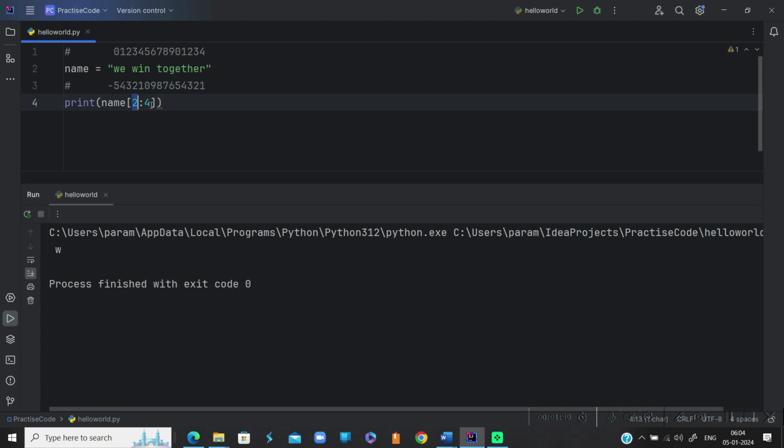This is the first index, this is the second index. The first index must be less than the second index, otherwise the second index must be greater than the first index. Okay, if it does not give a second index, what happens?